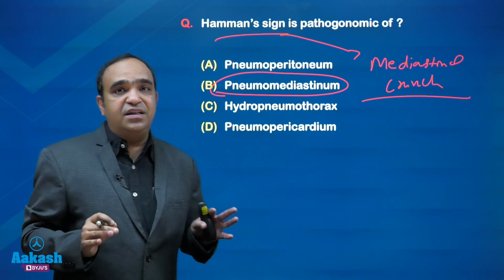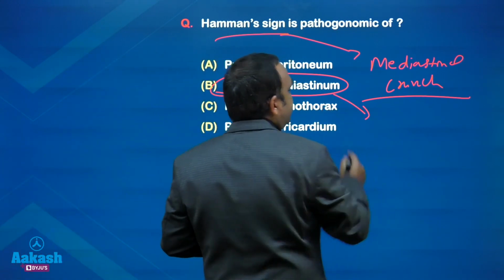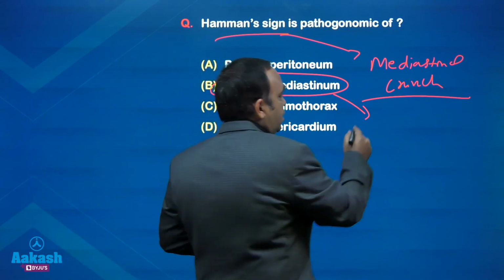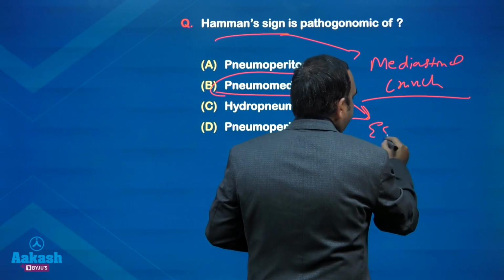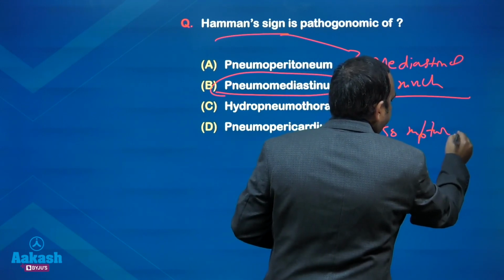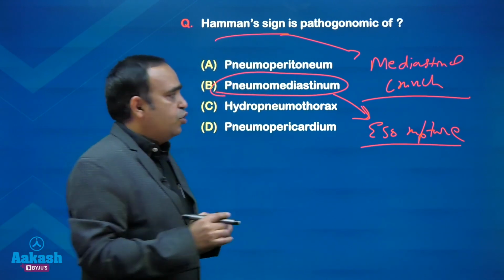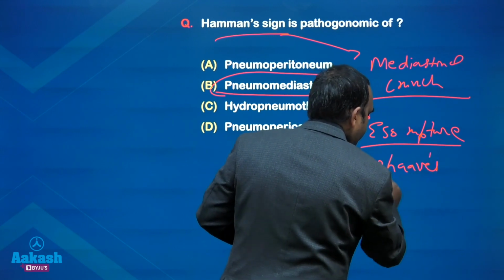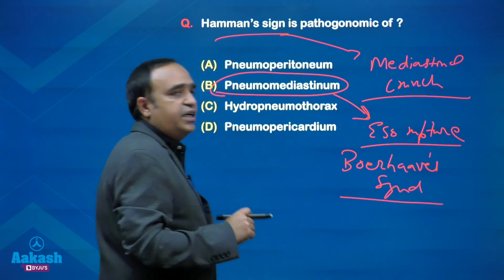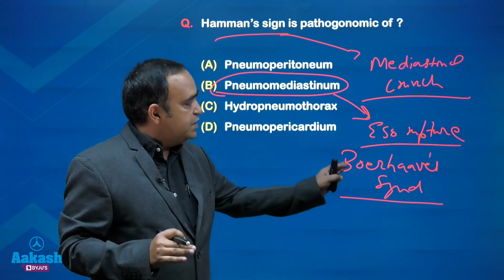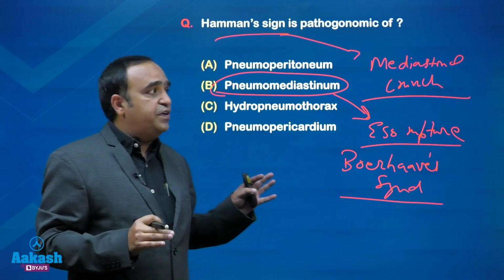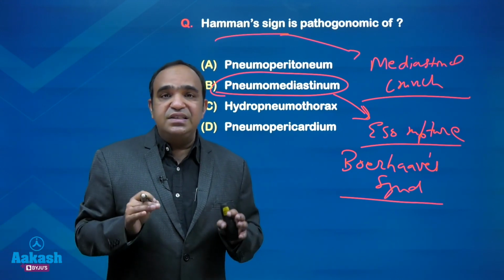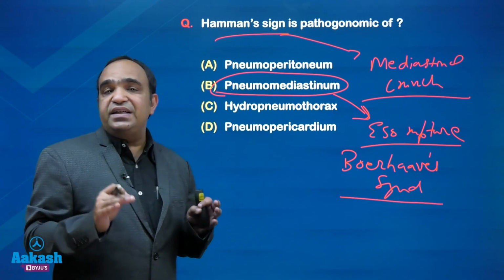Now, pneumomediastinum is seen, why is there air in the mediastinum? When the esophagus ruptures. So this is the main finding of esophageal rupture. Spontaneous esophageal rupture, which is also known as Boerhaave syndrome. So another question related to it, Boerhaave syndrome, which is nothing but spontaneous rupture of esophagus. And why does the esophagus rupture? Because of barotrauma, because of high pressure inside the esophagus. It ruptures at its weakest point.